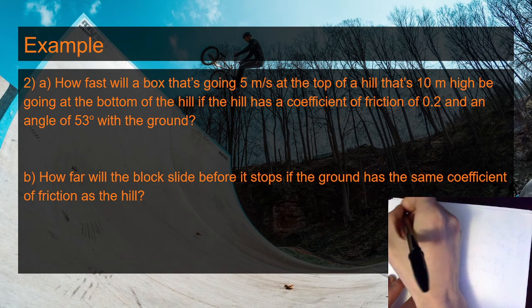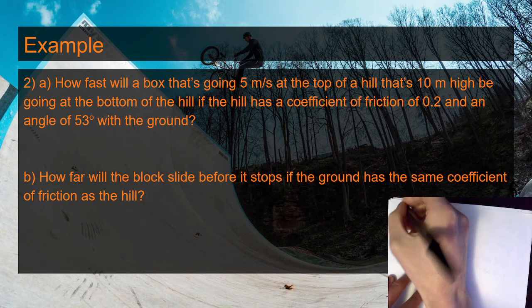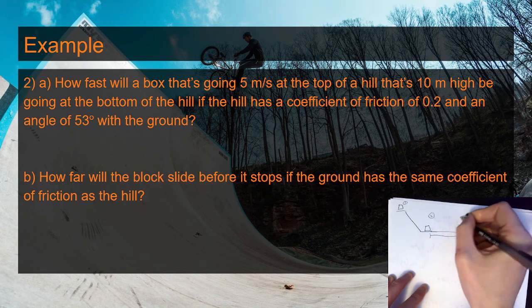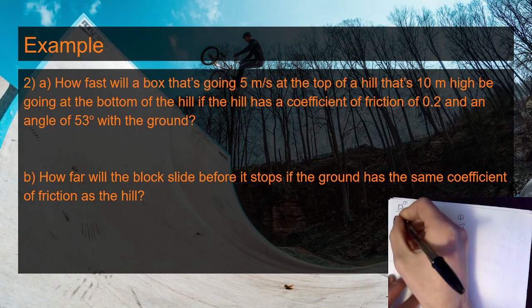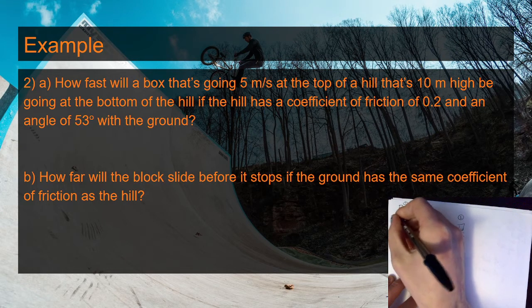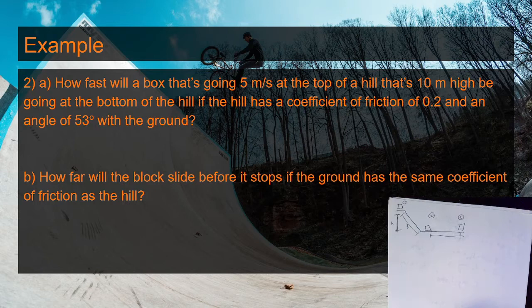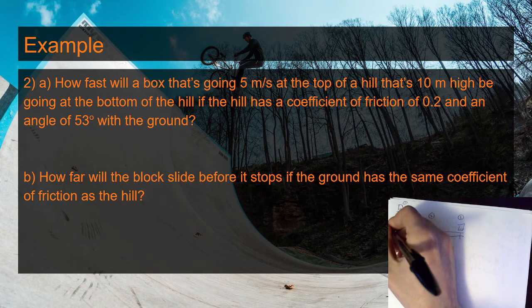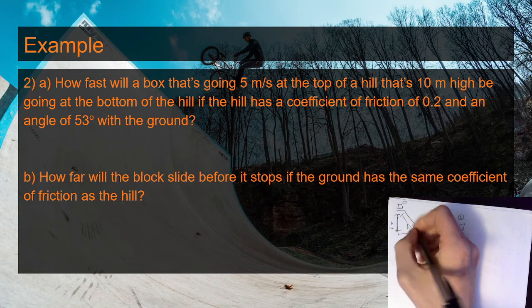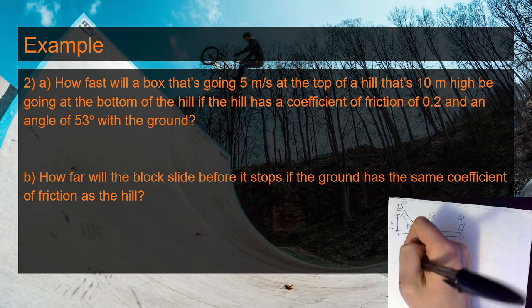So again, picture, we've got our block at one location, and then for B, because we're going until it stops, we've got a second location and a third location. During this section of the hill, which has a length, and this section of the hill has a height. There's a couple ways you could think about this one. I'm just going to go ahead and say that my height is 10, which means that this is a 3, 4, 5 triangle. Oh no.